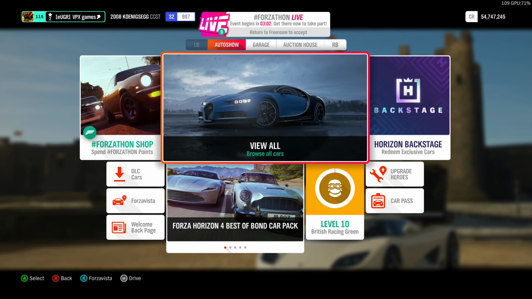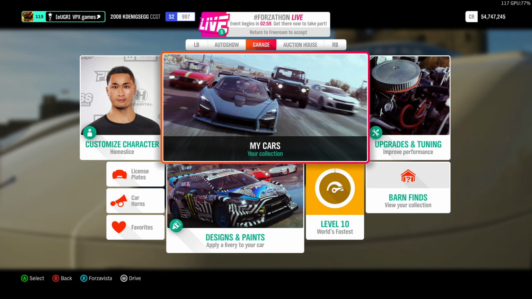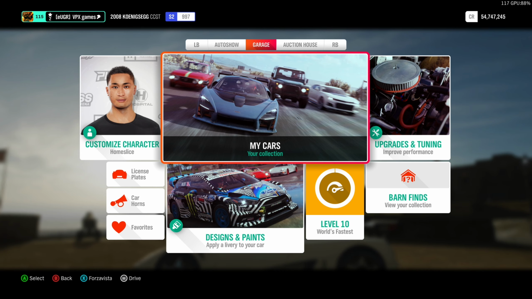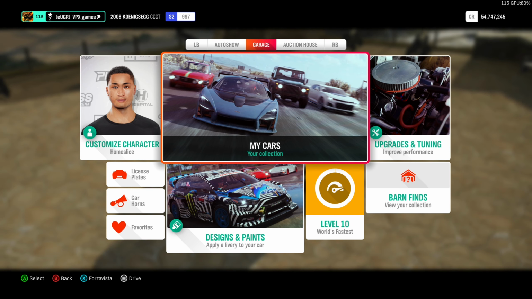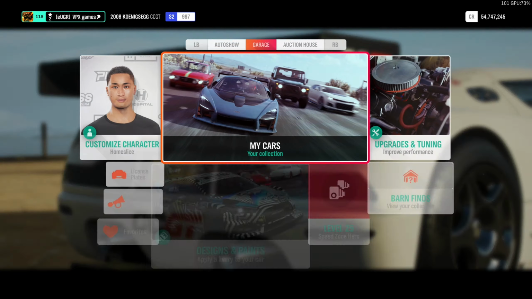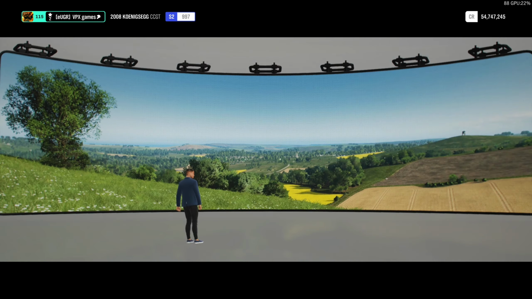Forza Live is one of those things that's pretty cool when you first play Forza Horizon 4. It's like, oh my god, this is a really cool community driven thing where everyone goes to this one spot on the map and they do a bunch of challenges and you get free Forzathon points, and then you can buy stuff off the Forzathon shop. But eventually you play the game long enough and this is what happens.